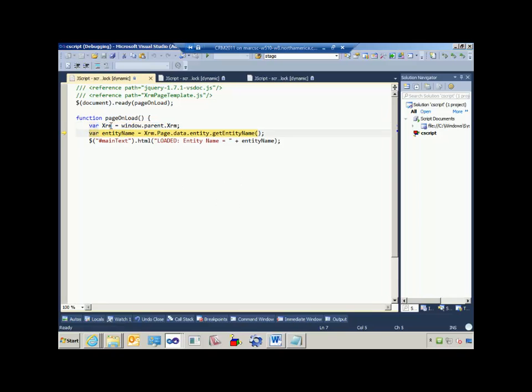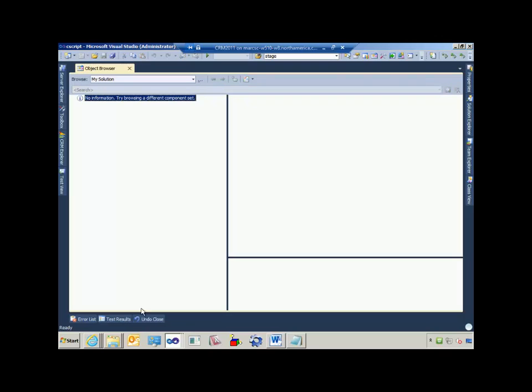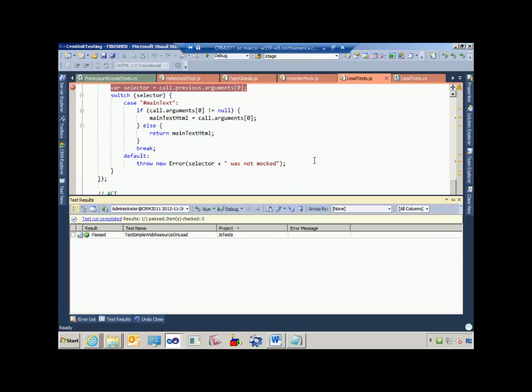Now we're in our actual CRM JavaScript code. We got a value for XRM, we're getting the entity name out, we're setting the value using jQuery of the HTML. Then of course it hits my code, it's going to fake it out. So we're getting the value this time, right? So now we've got the expected, we're doing our assertion, boom, and of course our test succeeded.